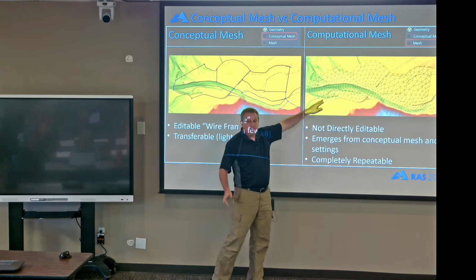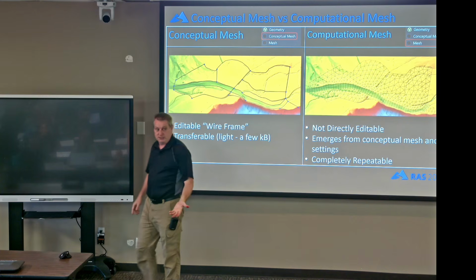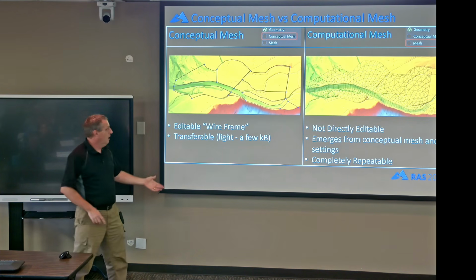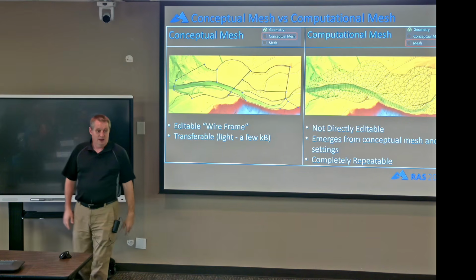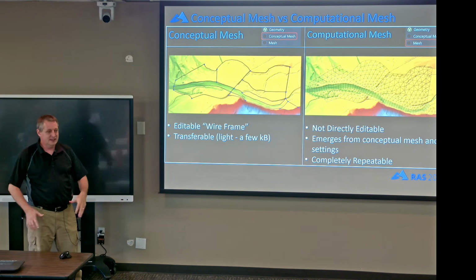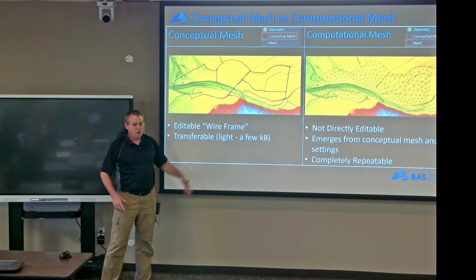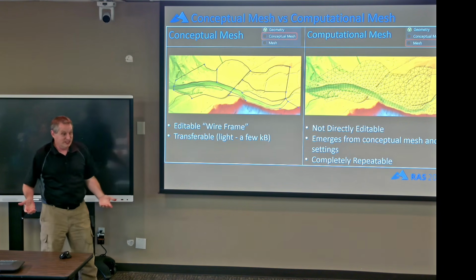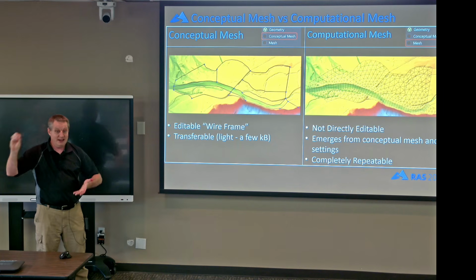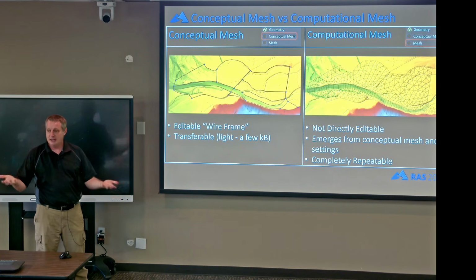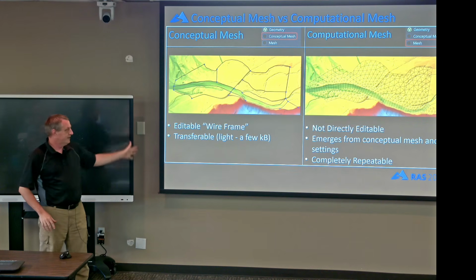I'm going to give you a mesh on Thursday that's 200 megs. It's a 200 meg mesh. The wire frame is like 1. It's tiny, and so we can send our geometries back and forth. We can email our geometries if we want to, and now with the new file format, you can just put that in your geometry folder, and it will automatically populate. This is all just a game changer. This is all just totally different.